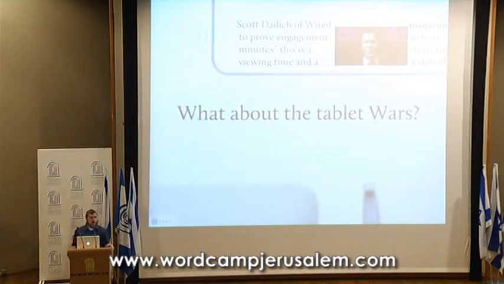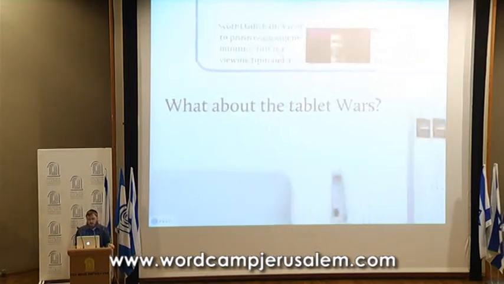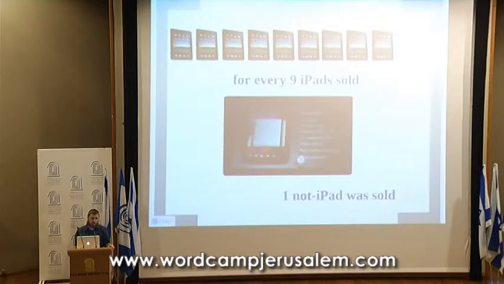I've been speaking about the iPad almost exclusively in this lecture. What about the other devices? Don't other companies make tablets? So yes and no. The answer is yes, they do, but the current way that the market is moving, it's very important to be on the iPad and secondary to be other places. For example, for every 9 iPads that are sold, 1 non-iPad is sold. So that means all of the other companies that are competing.